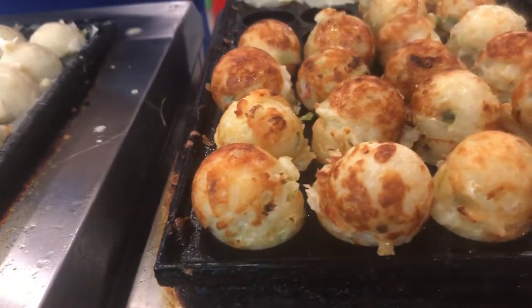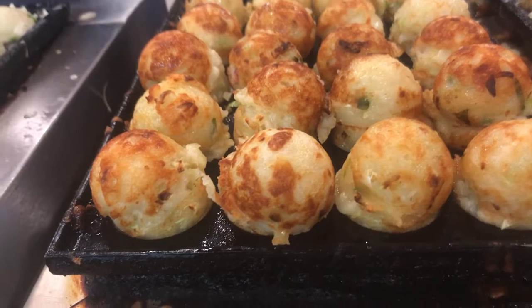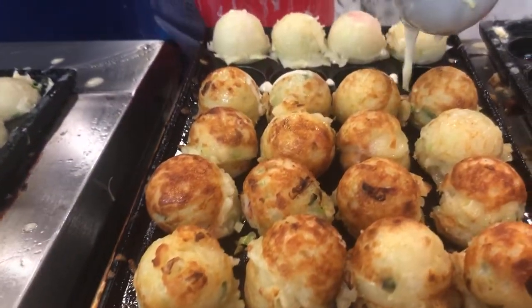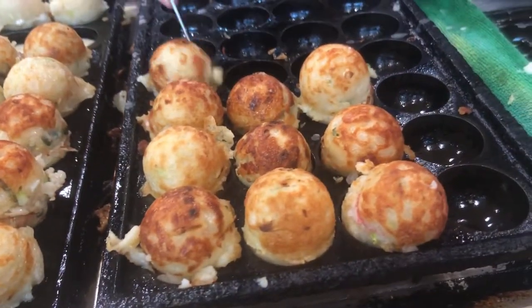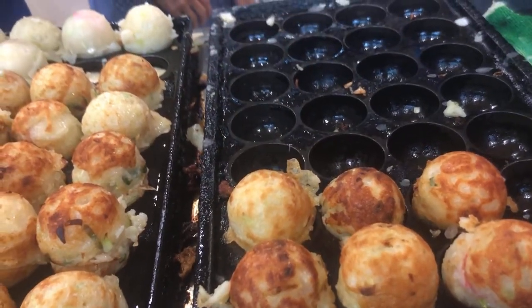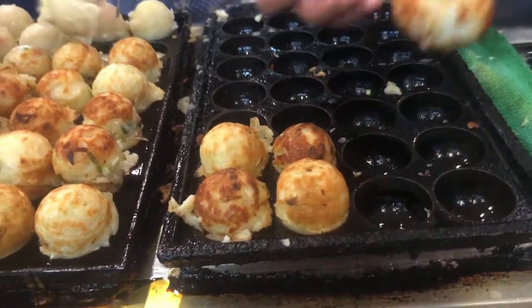Takoyaki is a bowl-shaped Japanese snack made of wheat flour-based batter and cooked in a special molded pan. It is typically filled with minced or diced octopus, tempura scraps, pickled ginger, and green onions.